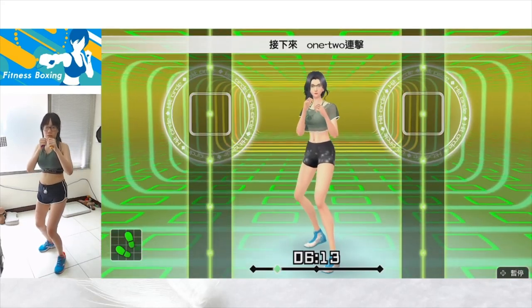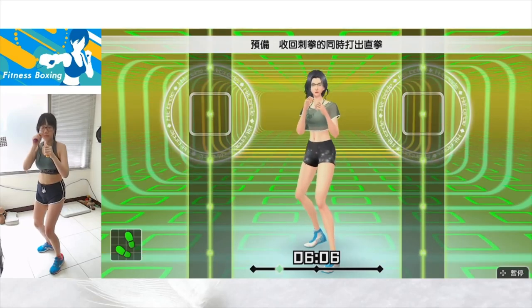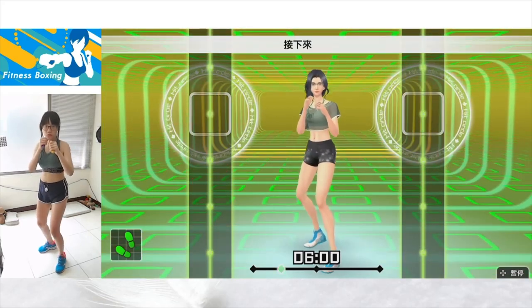Ready and next, one twos. Ready and one, two. Ready and throw the straight while your jab is coming back. Ready and one, two. Ready and next, left hooks.